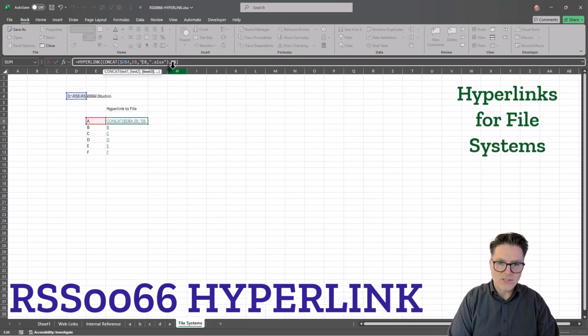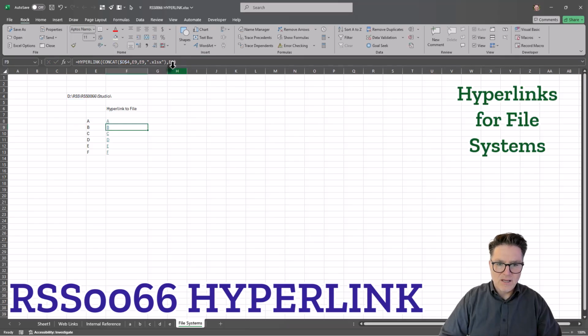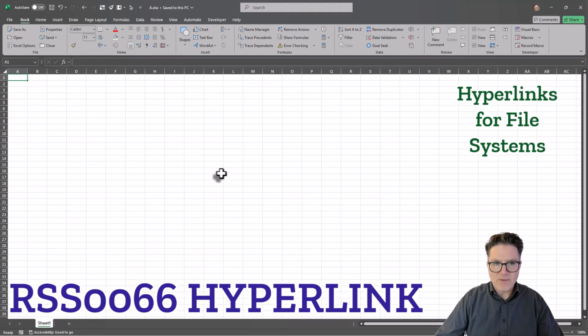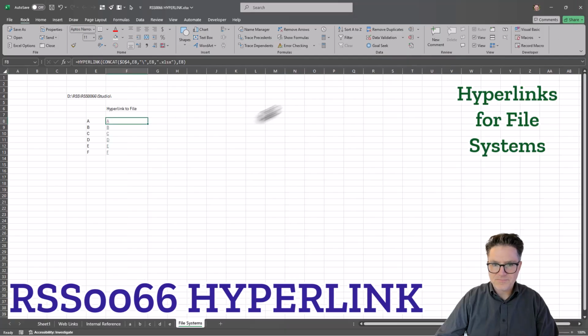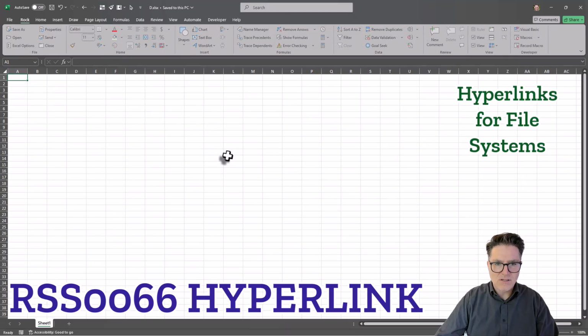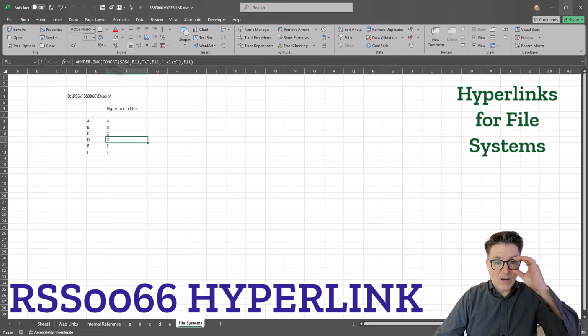So I'm going to put that backward slash there and a comma and copy that down. And let's see if that worked. And it opened up my file. It opened up A. So if I go back, I close this, and I'm back here, I can open up any one of my files just from this simple building of the file name and the hyperlink function.